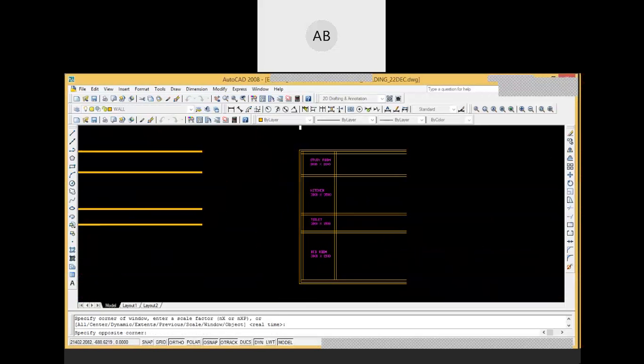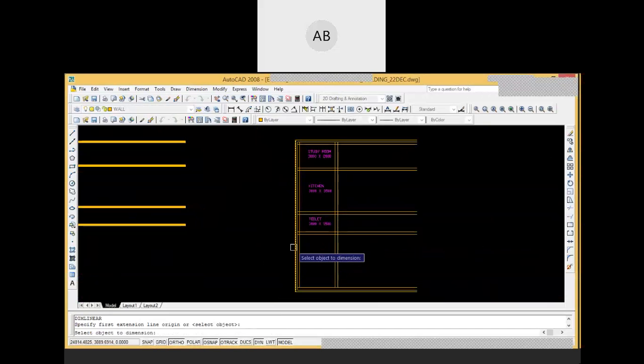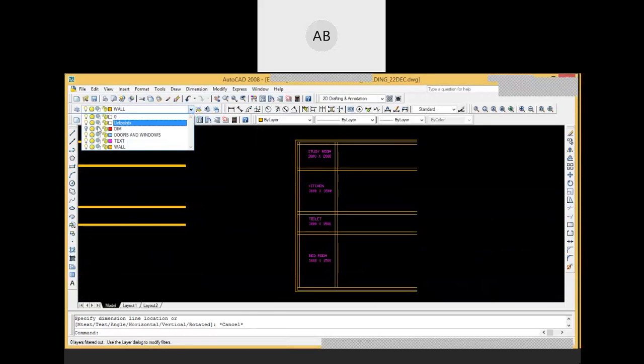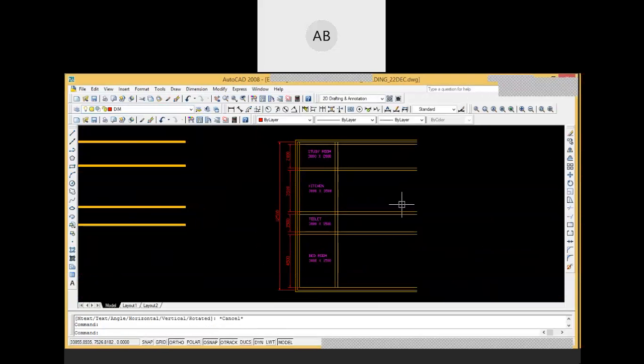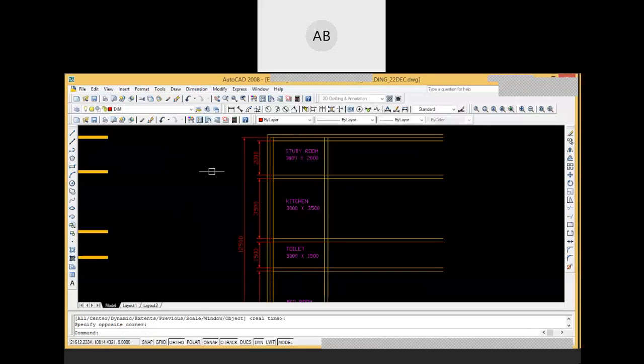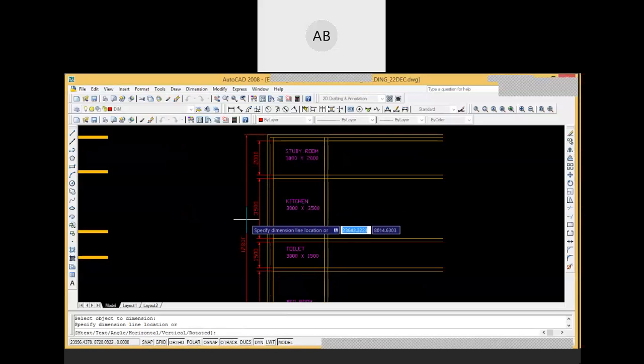So if I want to measure this one, this will come as the one that is shown in the drawing. So this is not the one that is shown. The one that is shown is the plinth dimension, so 12,800 millimeter. Is that fine? Hello. Yes, sir. So that is the plinth dimension in the plan view.